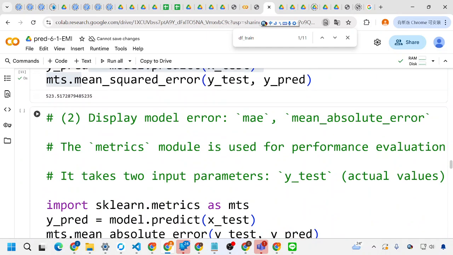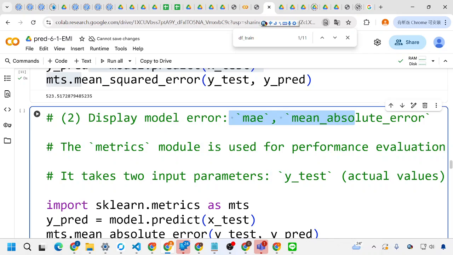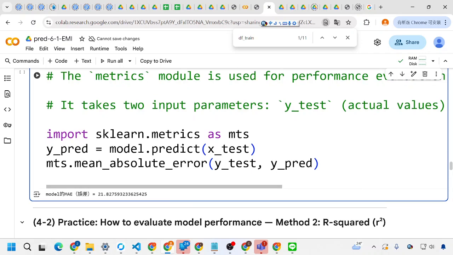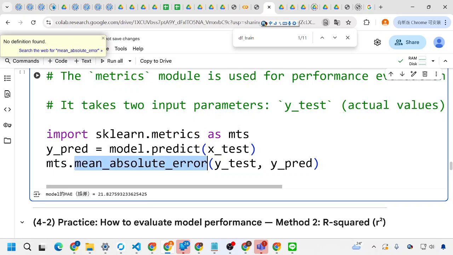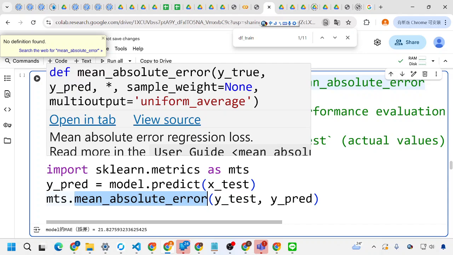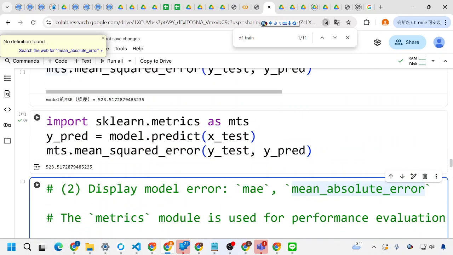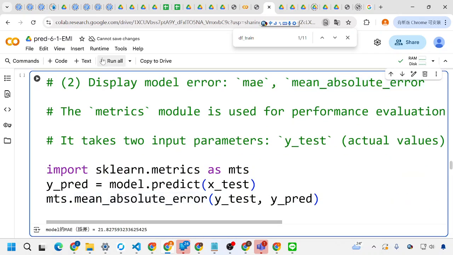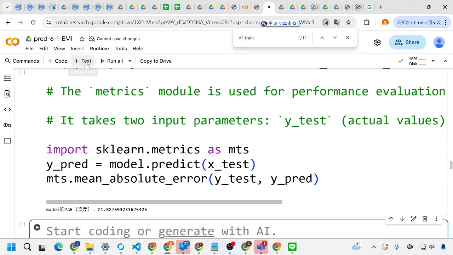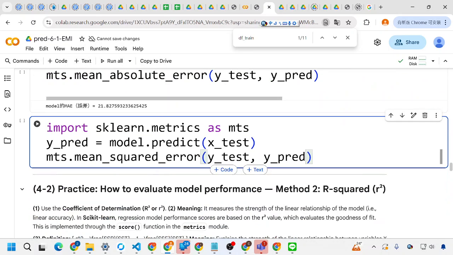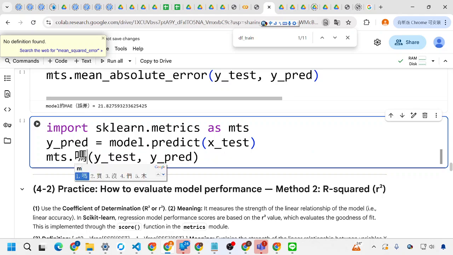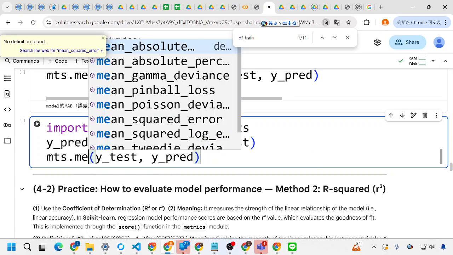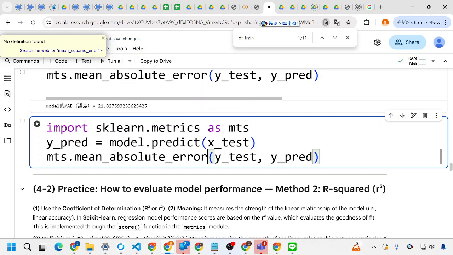And then we have the second kind. Oh, okay, this is MAE. Because in the metrics module we also have the mean absolute error. So if I just copy the code from here and write the other kind, I do not use the mean squared error, I use the mean absolute error.